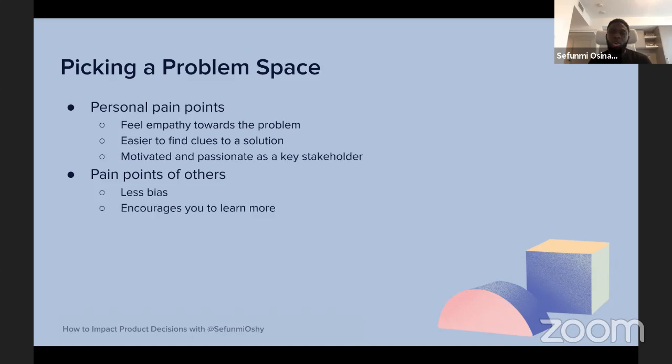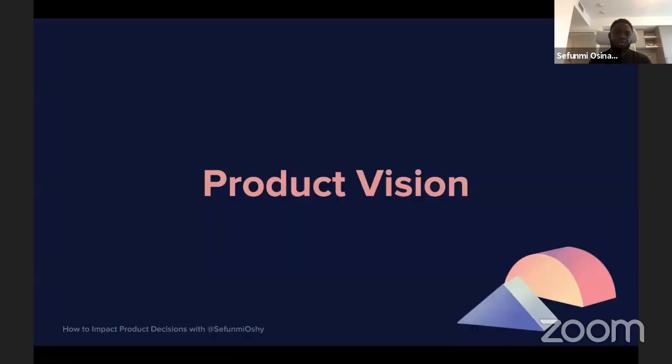Next, it also encourages you to learn more. So you don't want to make any assumptions. You want to make sure you're talking to them, you do a lot of background research about what the other things are that are out there that people do. So it really encourages you to learn more about the problem and your users. And then you're also driven by helping others because the stakeholder is someone else besides you, you really think about them when you're making your decisions and when you want to actually figure out how to solve that problem.